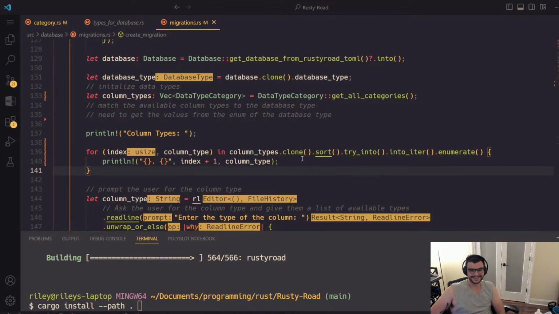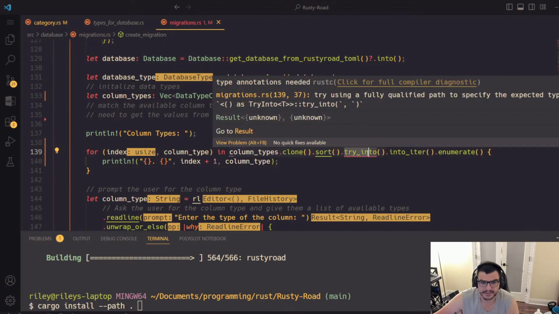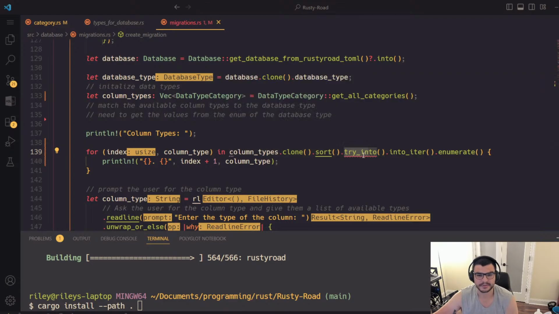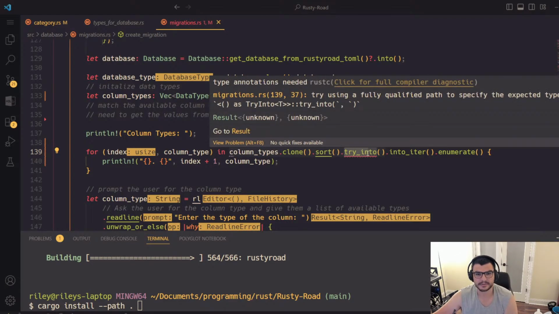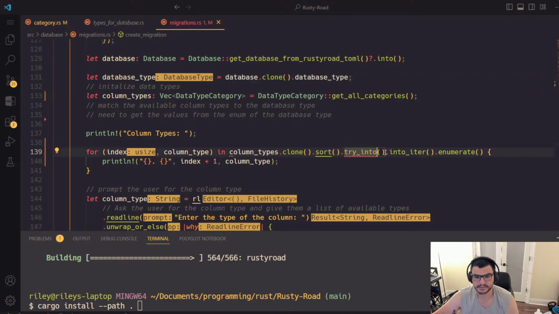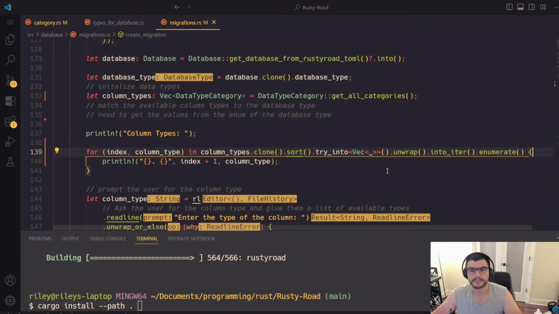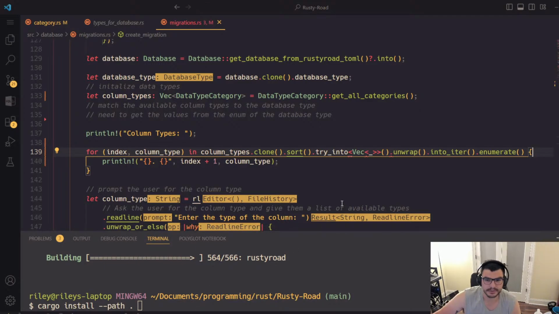Alright, so you'll see the cool thing about Rust is you can chain methods pretty easily, but it does get kind of tedious. That should work.